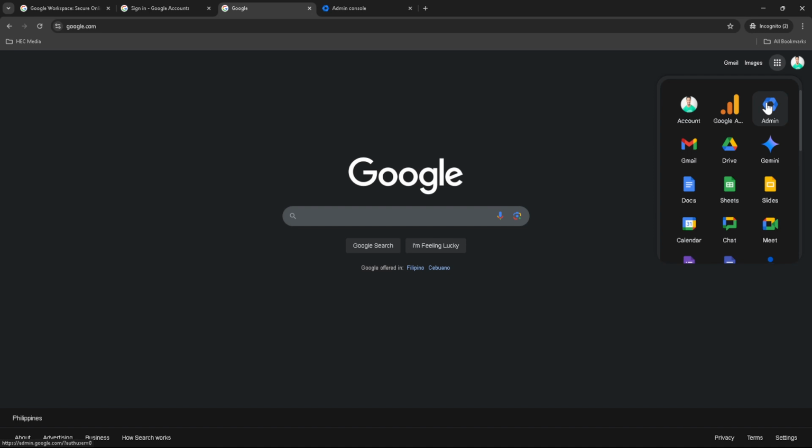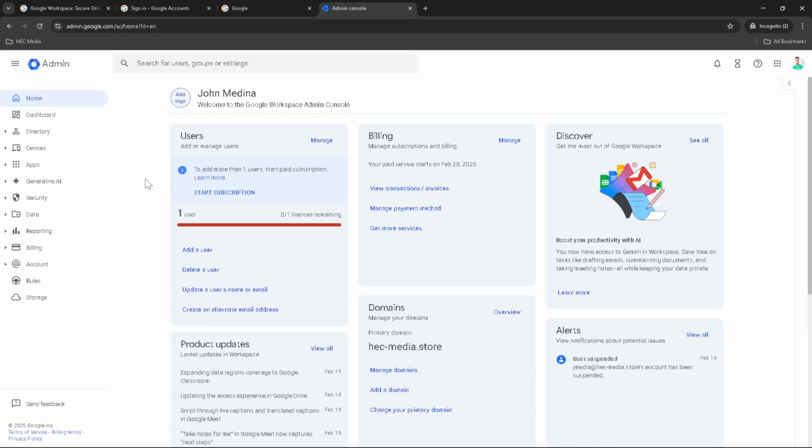When you're in the admin console, you'll need to find the storage option. This is where all your Google Workspace storage data resides. Clicking on storage takes you to a dedicated panel that details how the storage is allocated and used across your organization. In this storage panel, you'll finally be able to see all the remaining storage your organization has on Google Drive.